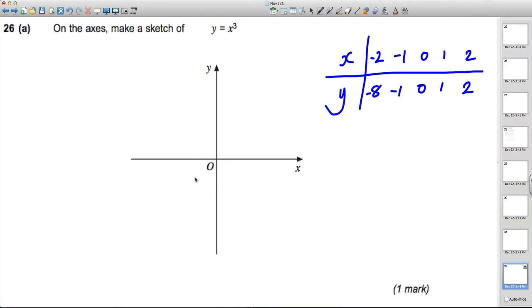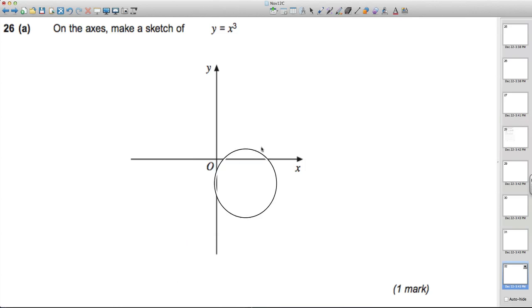So, -2 goes with -8. -1 goes with -1. 0 goes with 0, 1 goes with 1, and sorry, that should have said 8 there, and 2 goes with 8. So the graph looks something like that, okay? And it's sort of symmetrical in that way. So you should have been able to get it by doing this, but remember that an x cubed graph looks like that. I just remember these ones. The x cubed graph looks something like that, okay? Now the next one, 1 over x. Now again, you should know this graph, but if you're stuck, draw a quick table.